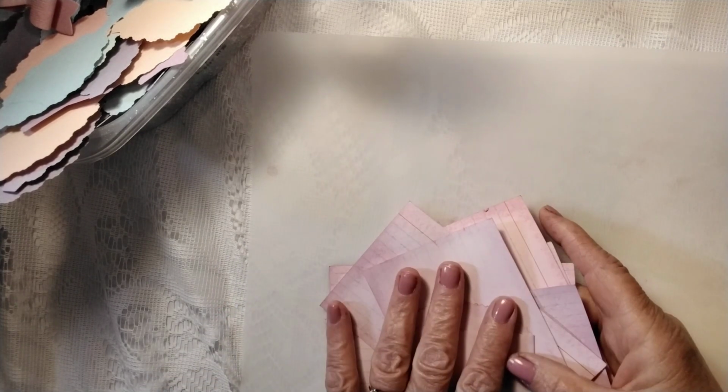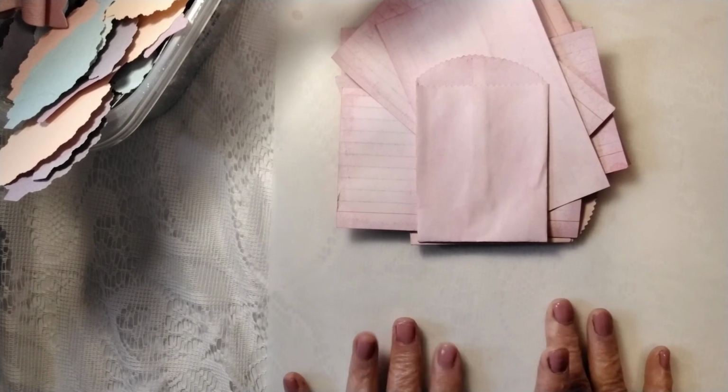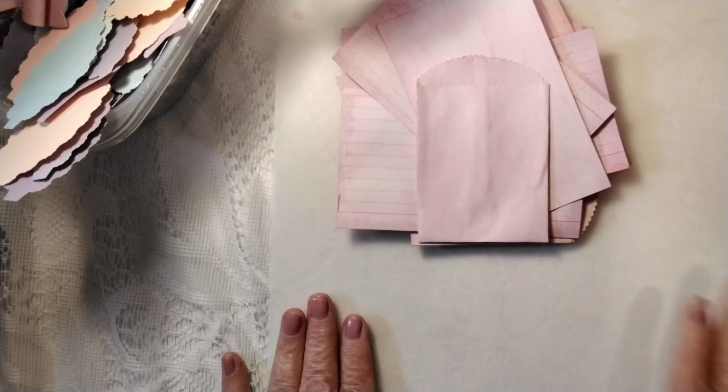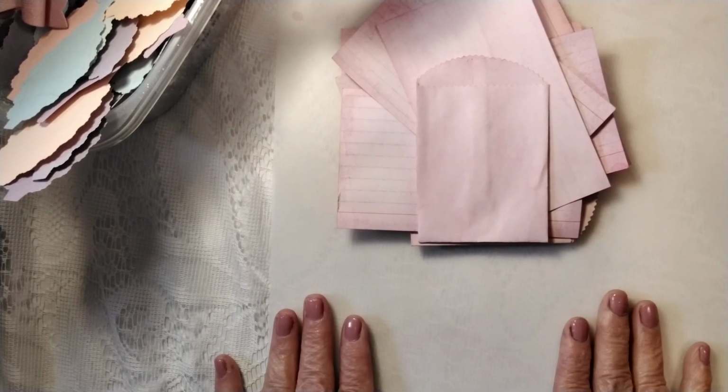So I wanted to share this technique with all of you. And these little plastic sheets, that's what I buy at the Dollar Tree, and I use them for my class. So I had a whole bunch. And they lay flat, which is nice. I just kind of put them all over. I have them all over my spare bedroom with all the paper drying. But I do take the excess off, but it takes it so quick.